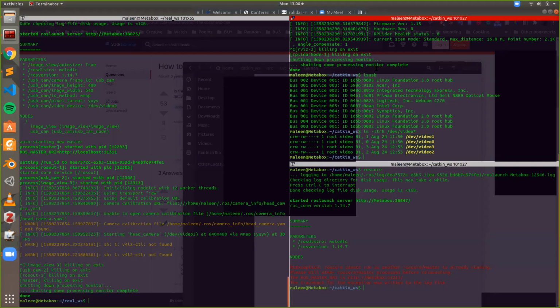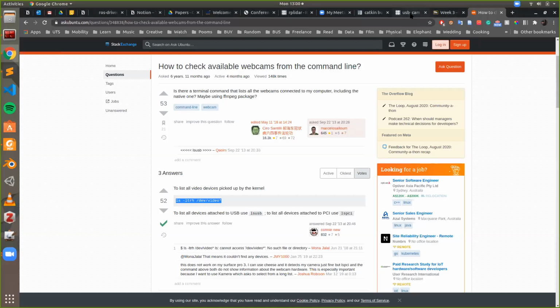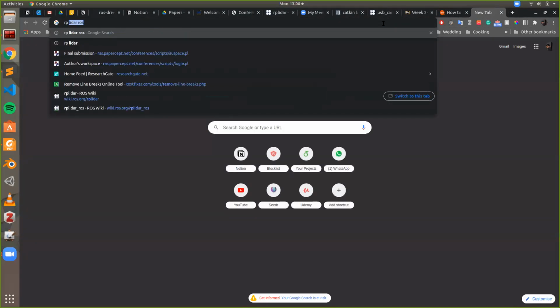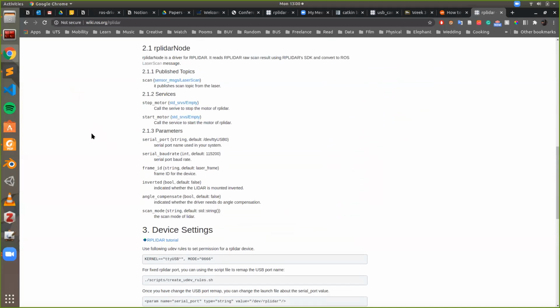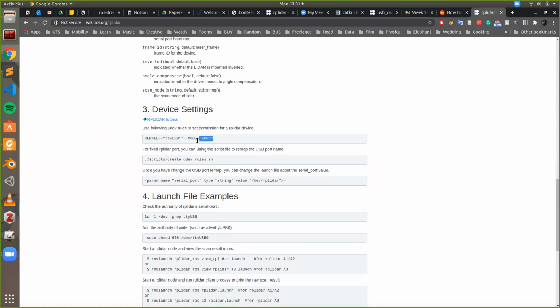Okay. One more thing. This is mostly for the people who are here, everyone. If you're going to use the RPLiDAR, there are a couple of commands you need to actually run before running it. Just type in RPLiDAR ROS, right, and go to the first link that you get, and basically run these 3 commands first, right?